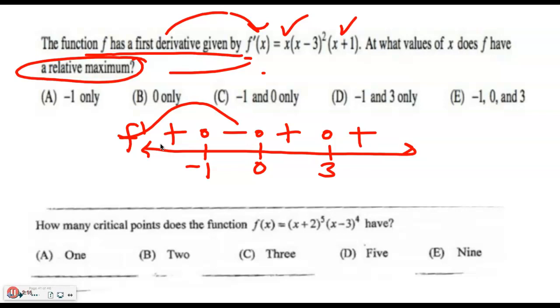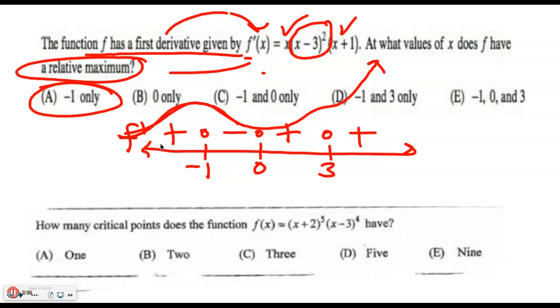By the way, whenever you see something like this, a quantity squared, it does cause a bounce like that off the graph. I think you learned that in pre-calc, they call it multiplicity or something. But it always causes a repeat in sign like this. So what this means is the function was increasing, hit negative 1, decreased, and then increased, hit a plateau, and continued. That's what the original function would have looked like. So we're at a negative 1 only. How'd that go? Thumbs up, man?